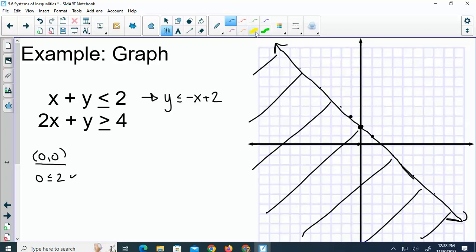Another way of getting that, if you're dealing with lines, less than is below, greater than is above. So since it was a less than, it was below the line. So just kind of a shortcut. Now we do the second one. So get the y by itself. So we graph it. Intercept of 4, slope -2.